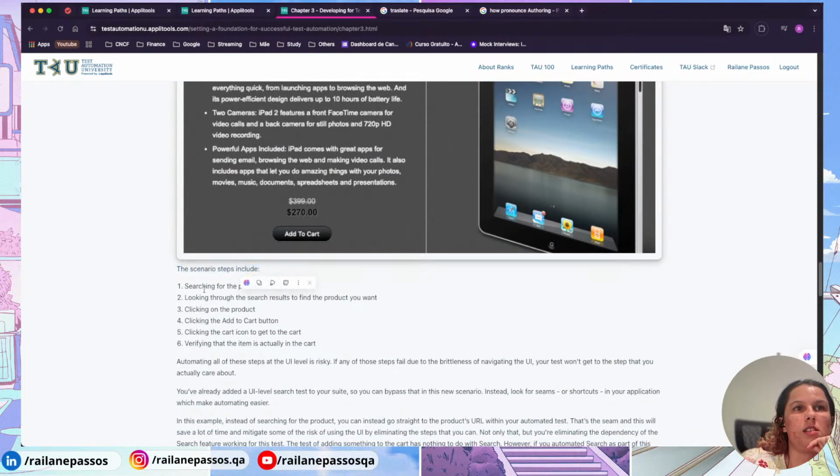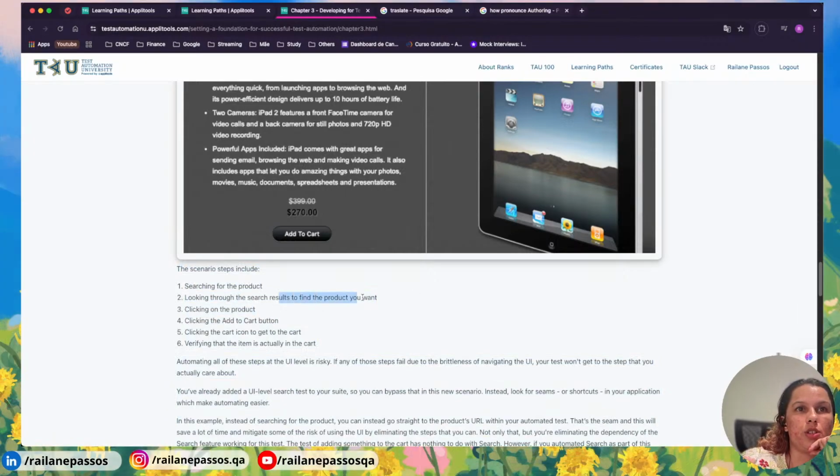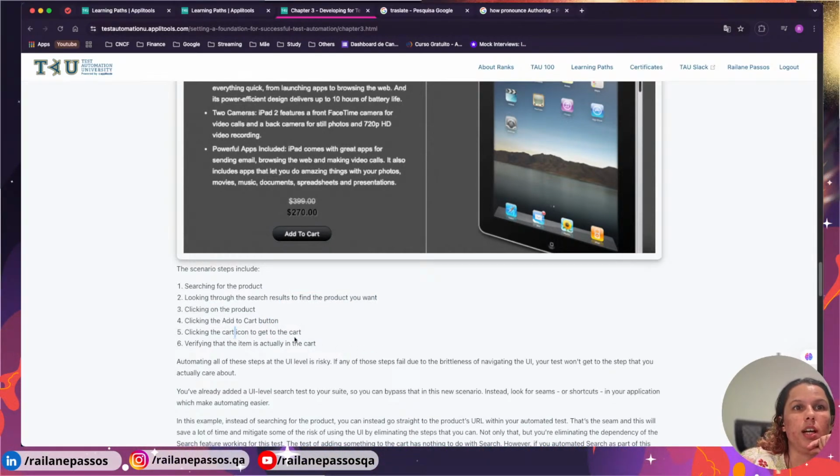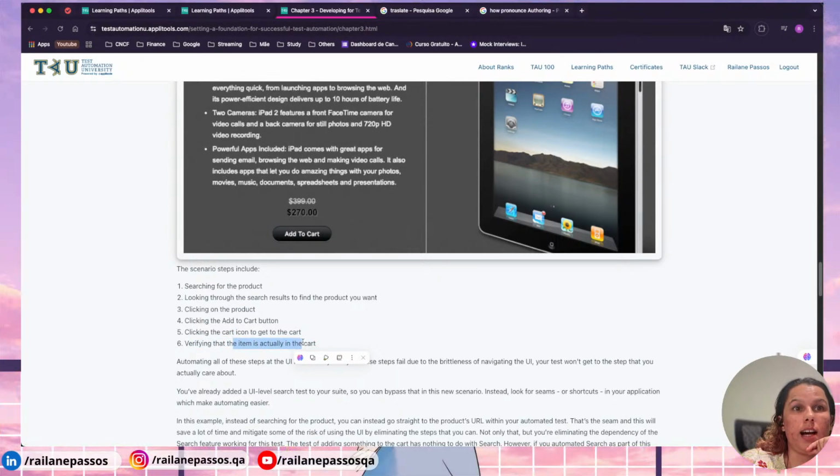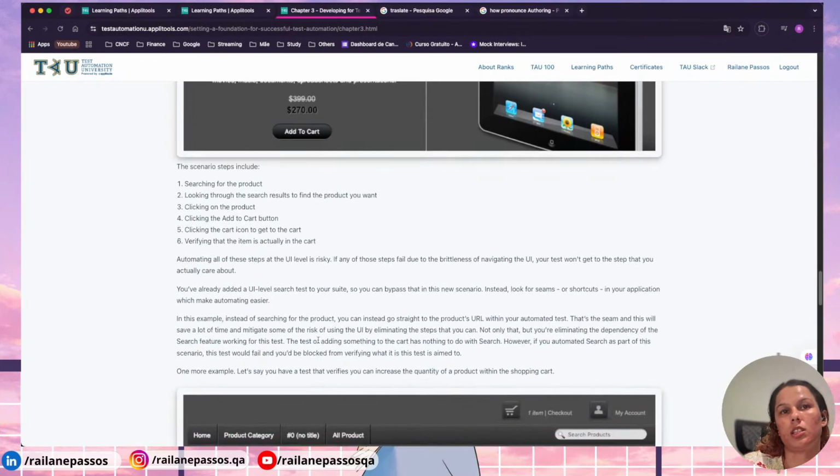This is an example: search for the product, look at the search results, click the product, click the add to cart button, click the cart icon to get to the cart. You verify that the item is actually in the cart.